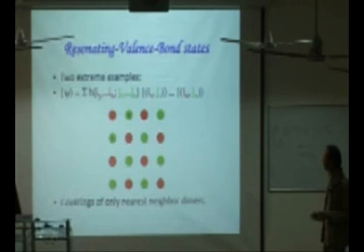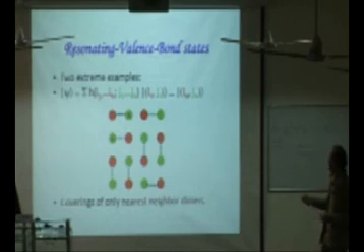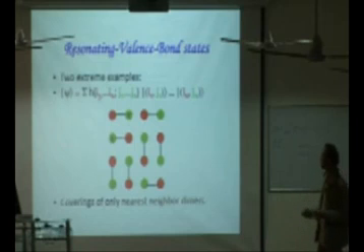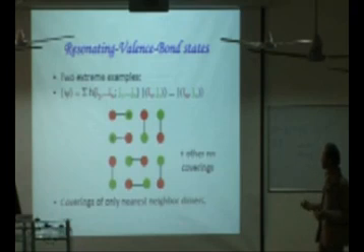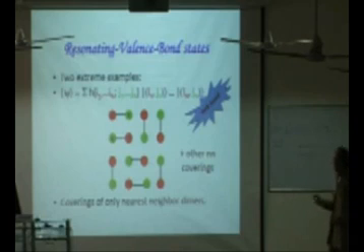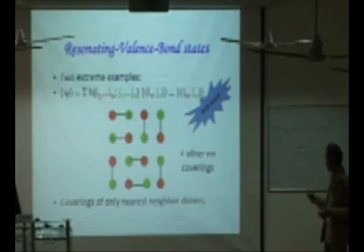If you take the coverings of only nearest neighbor dimers, that is, in principle, I have always been showing you singlets from here to here, but you could have taken a singlet from here to there. If you don't do that, if you only take coverings of nearest neighbor dimers, so for example, this is one cover, here is another, and you take all such coverings, that we call an RBB liquid. It is not a standard notation, but we didn't have a name, so we gave it this title.